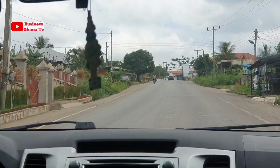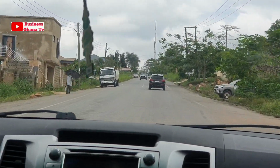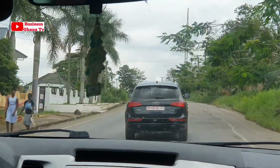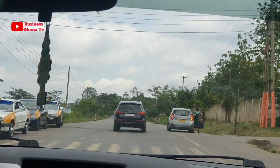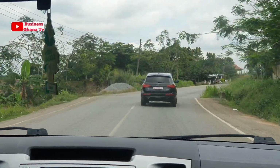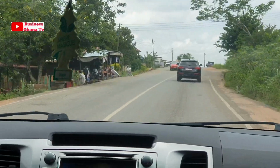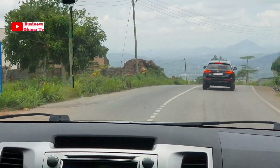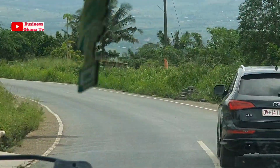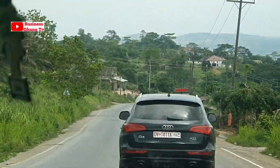It's such a refreshing journey because from the township going to the site, you're going to be enjoying the greenishness of the entire location. The greenishness of the environment is something else. That is one beautiful thing you can't take away from this location. It's very greenish, and the weather there is quite refreshing. I hope you understand. You can see they are selling foodstuff, fruits and things on the roadside. So you're welcome to the Aburi area, and it also has some slow curves and sharp curves.